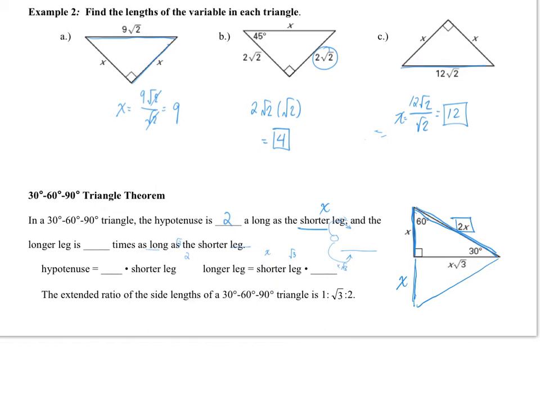And if we use the Pythagorean theorem to check if the altitude is x square root of 3, we could square this, which is 4x squared, and then subtract x squared to get 3x squared. And then we could take the square root of this, and this would be x square root of 3, which equals your altitude.